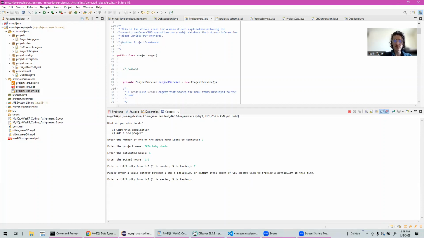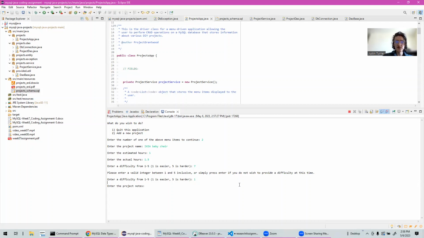And I basically outsourced it to a method that continually checks the next input provided by the user for its validity, given that 1 to 5 constraint. So you can see here it reprompts the user, and because difficulty actually is allowed to be null, I also included this message: simply press enter if you do not wish to provide a difficulty at this time. So technically this was a 1, even though I made an error.